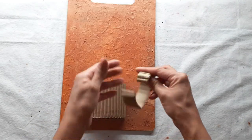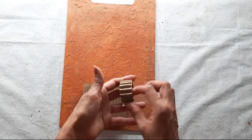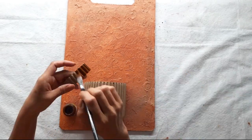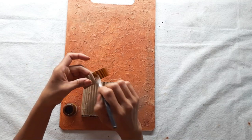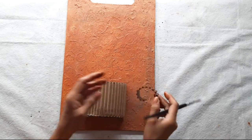Just roll it so that it looks like a handle. And then again, I painted the pot and the handle in acrylic color. If you already have any broken pot, like a broken teapot or cup, mug, then you can use that as well.